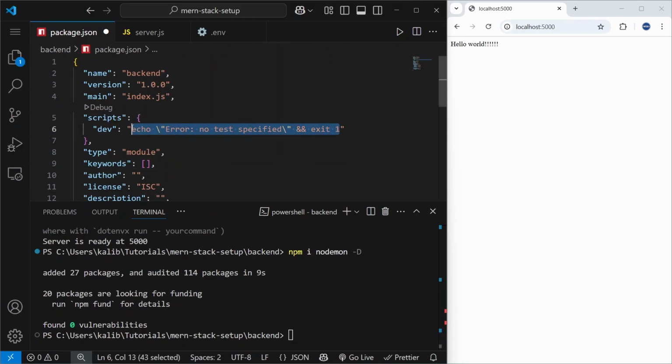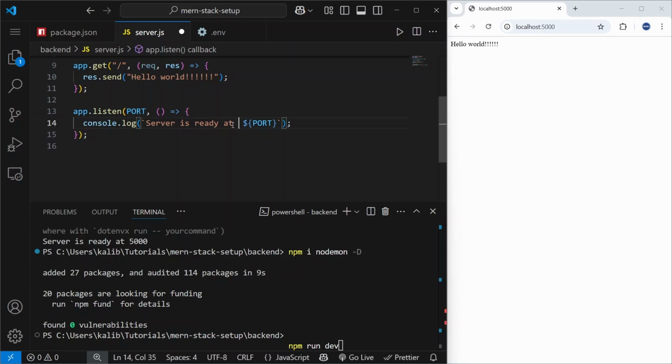Okay, so for that we need to say nodemon server.js. So let's save it. And now if we write npm run dev, this script will work. So we will start our application using nodemon. And also here I want to say at port. Okay, so let's save it.